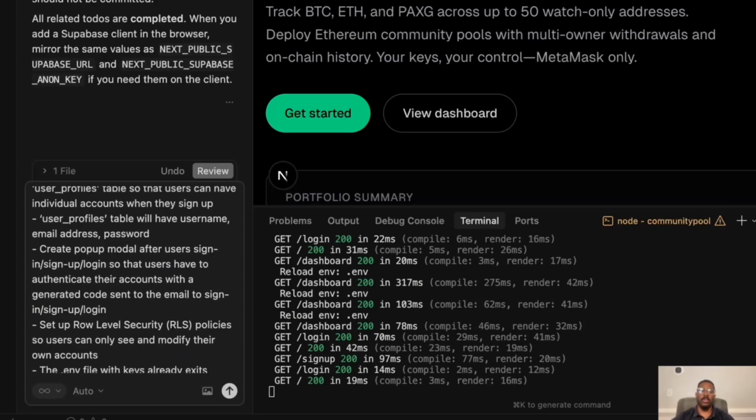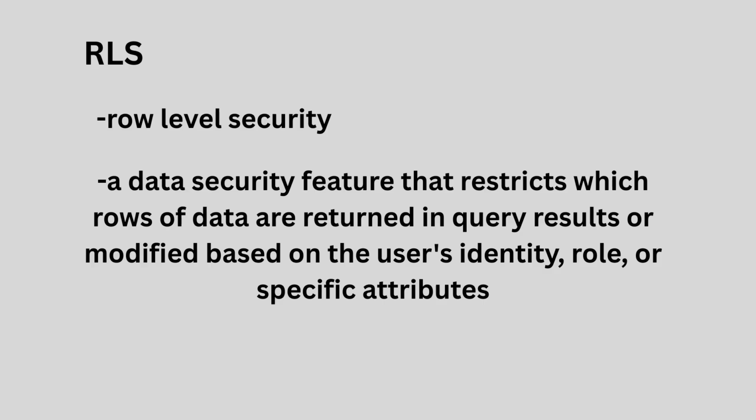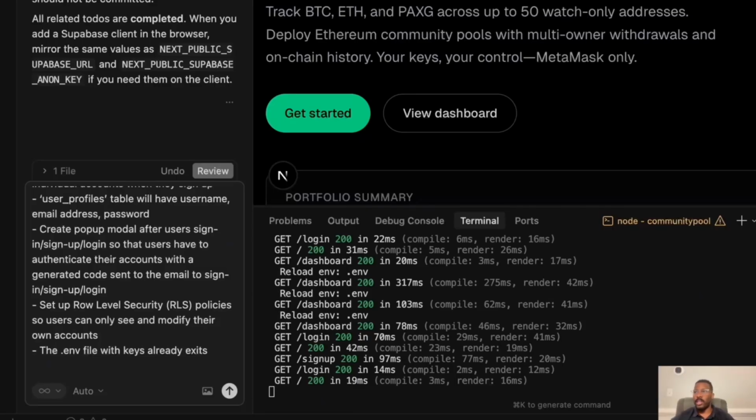And then we're also going to make sure that our application has row level security. Row level security is a database and data analytics security feature that restricts data access at the row level based on user roles, permissions, or context. It's pretty simple: it's basically just making sure that you have policies so that users can only see and modify their own accounts.